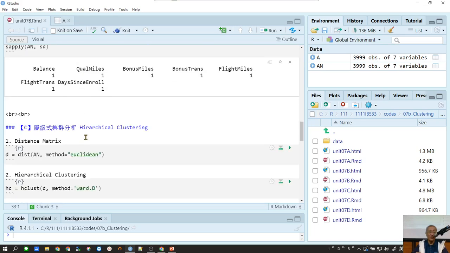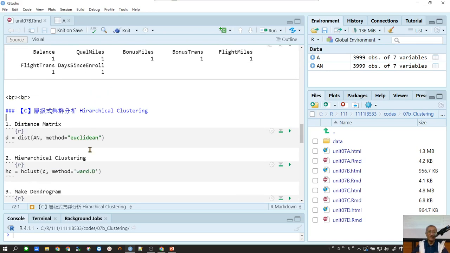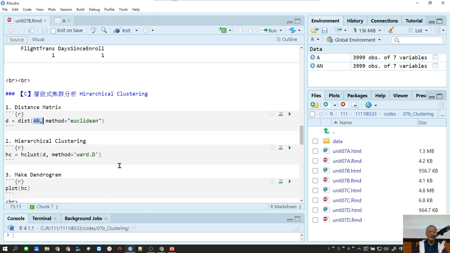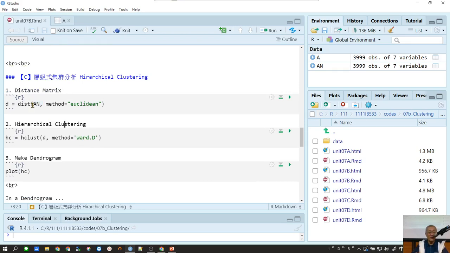Now we do the second step of hierarchical clustering, which is to compute the distance matrix. In order to do that, you usually do distance on AN. You need to use the scaled data to compute the distance, otherwise the distance would be dominated by the very large scale, and the smaller scales would be totally ignored.